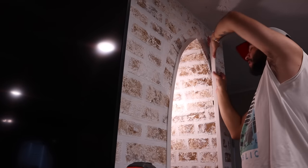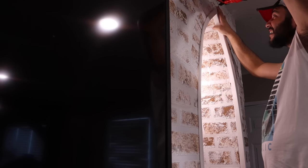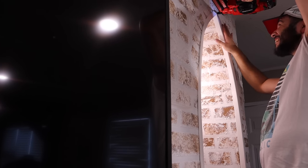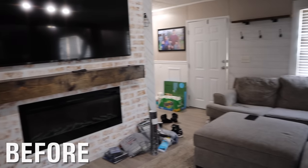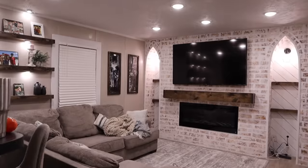And so Shane cut the tip of it at an angle so that the arch would come together, and he just bent it around the edge of the arch itself. And because it's supposed to go on corners, it folded over each side of it and laid seamlessly. It did have to be nailed down a crap ton though. So there were a lot of holes that we had to fill in that trim alone, but it ended up so good. This is the before. It was kind of plain Jane, and this is what we're left with.